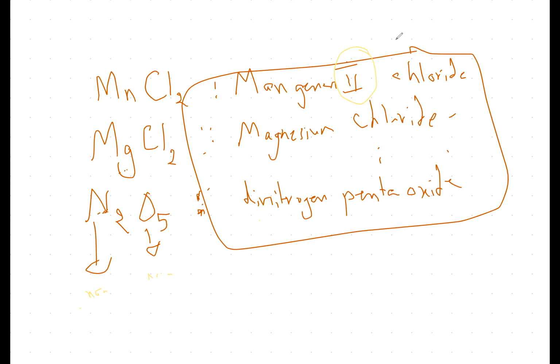For the first one, why do we have 2 in the middle? Why can't we put it as dichloride? But this 2 is not for the chloride. This is manganese. Go and check where it is. You told me it's in group 7 in the transition metals. This is because transition metals don't have one charge. Their charge varies.